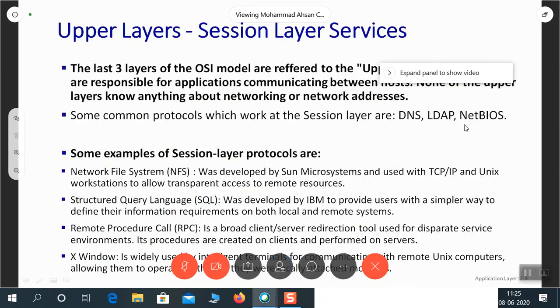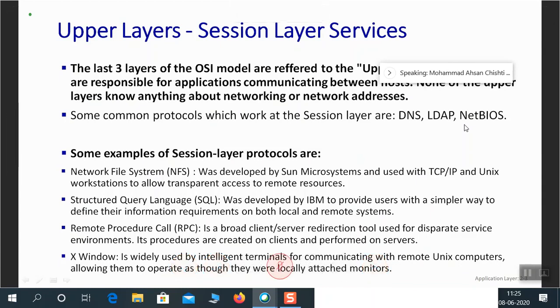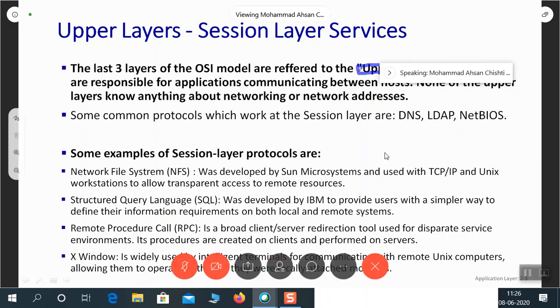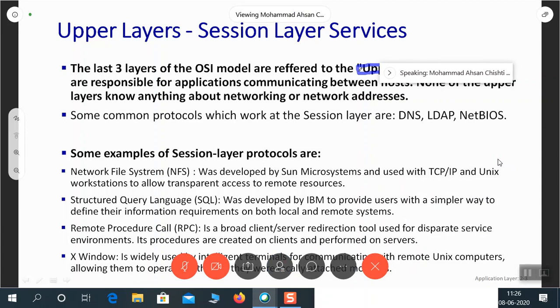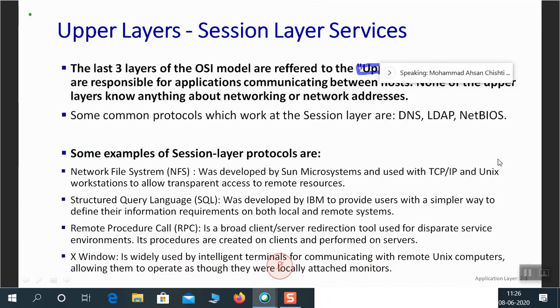The upper three layers, that is the application, presentation, and session layers, are known as upper layers. Why? Because these are responsible for applications communicating between hosts. They are not concerned with networking or network addresses.